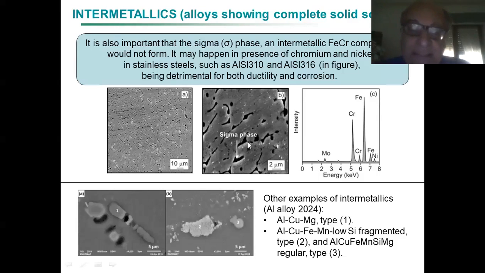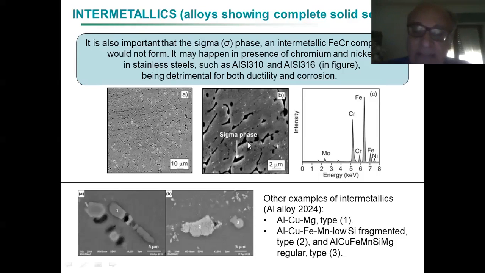The presence of intermetallics is a research subject which might be of interest, of course. And intermetallics are not characteristic just of steel. They are also possibly present, for example, in aluminium. Here we have an aluminium alloy 2024. We'll have a look at aluminium later on after Easter because, of course, aluminium is a metal, but talking about aluminium will introduce us to different behaviors than the one characteristic of steel, so in terms of ductility, of crack resistance, and so on.